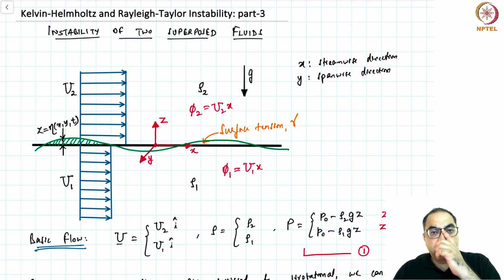Let us continue the discussion on the Kelvin-Helmholtz and Rayleigh-Taylor instability. In the previous couple of lectures, we have basically been looking at the problem of stability of a shear flow as shown on your screen. The velocity has a discontinuity at z equal to 0, and the velocities above and below the interface are u2 and u1 respectively. The densities of the two fluids are also different. They are ρ2 and ρ1. And we also have gravity and surface tension in the problem. So we have all the key ingredients to look at a variety of interesting special cases.